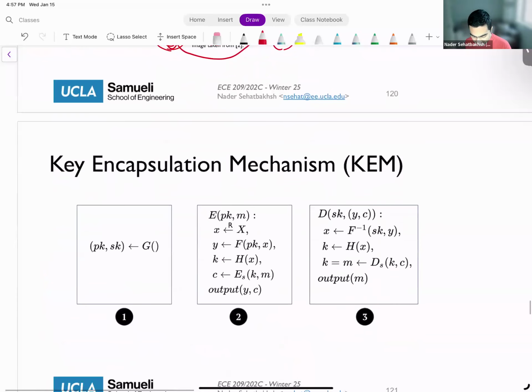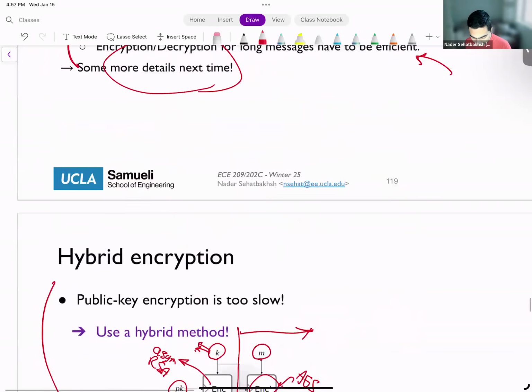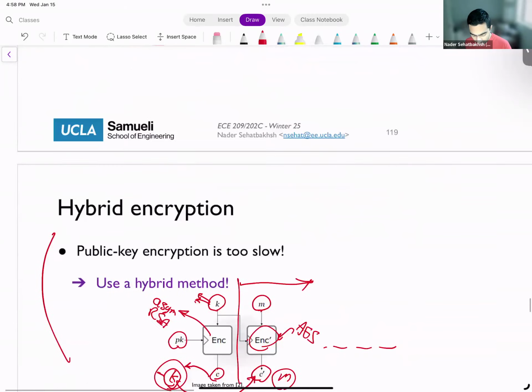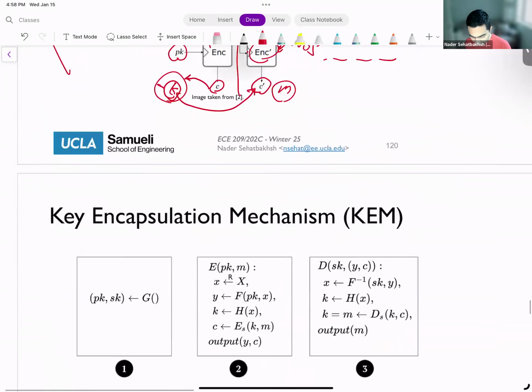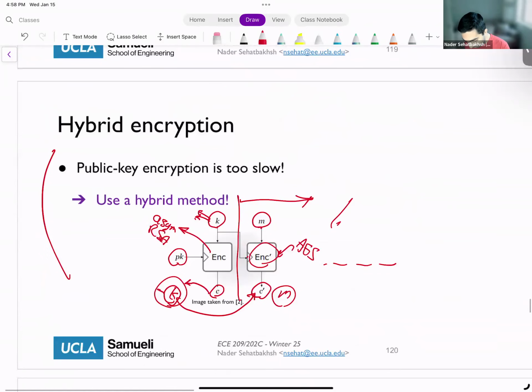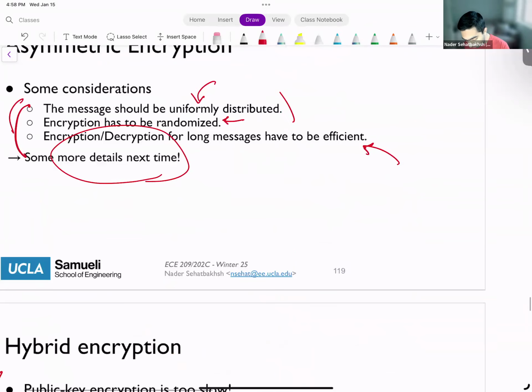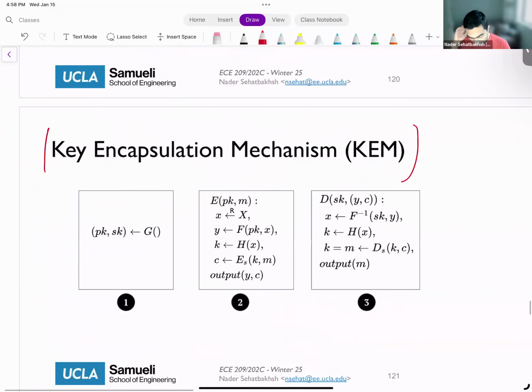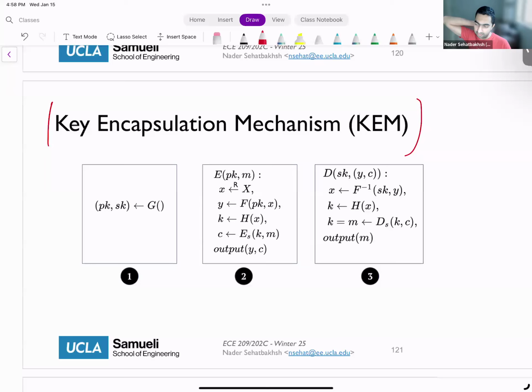So that's one thing. The second thing is, as I said, we don't really want to have RSA directly applied to a message that is not uniformly distributed. What we do instead is what we call a key encapsulation mechanism, which is kind of like a combination of this problem and these two other problems. So let me explain how this works. There are multiple steps. I'm going to first explain what these steps are, and then I'm going to tell you why.